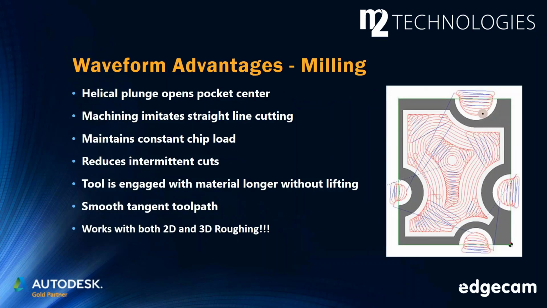As it comes to milling, the advantages of waveform are listed here. If you think about the prismatic part here where we have a block of material and need to do some milling of some open scallops and also a closed pocket. On the open scallops, the tool can start off the part and work its way in. We see how the tool would roll into the edge, shown in the red colors. When we're inside the pocket, the tool can't roll into the edge, and instead there's a ramp entry. When you coil the ramp up in a circle, it's a helical entry, and so you see the helical entry used there, the helical plunge to open up the pocket center. For many customers, this eliminates the need for pilot hole drilling.